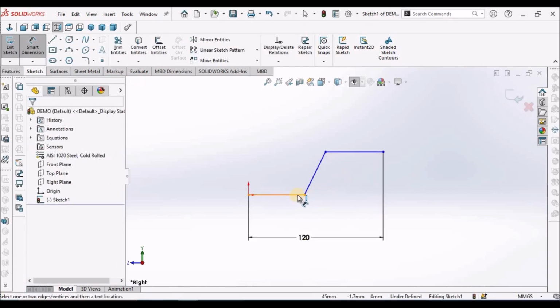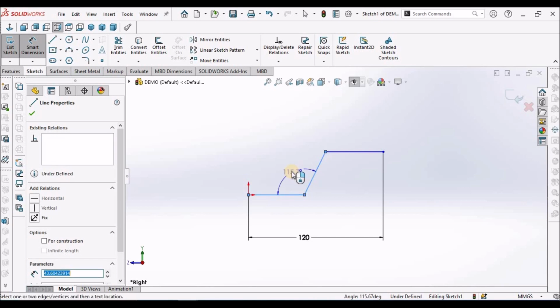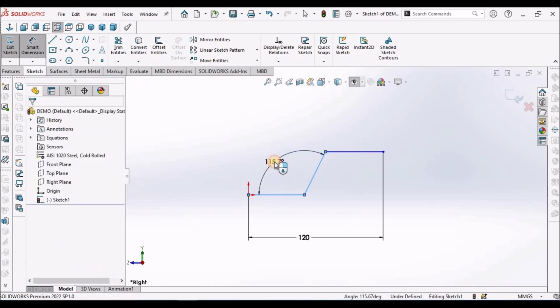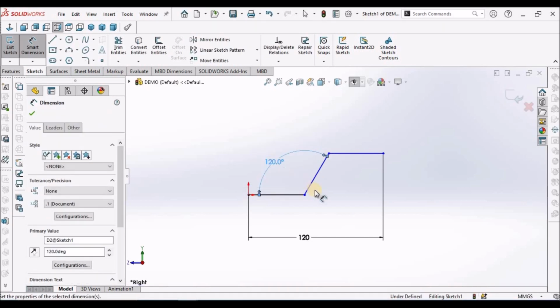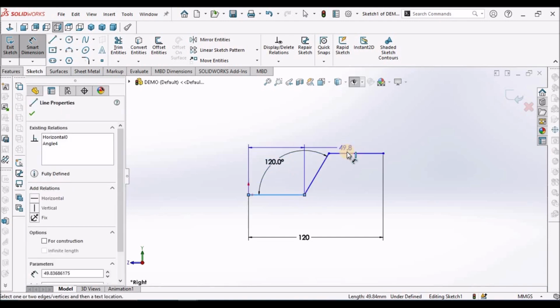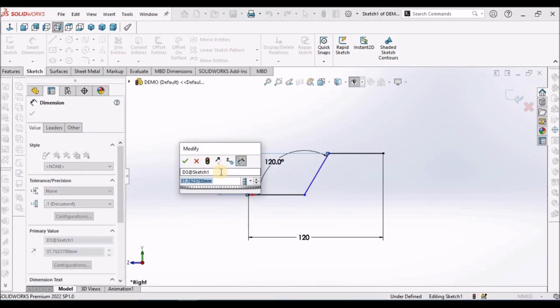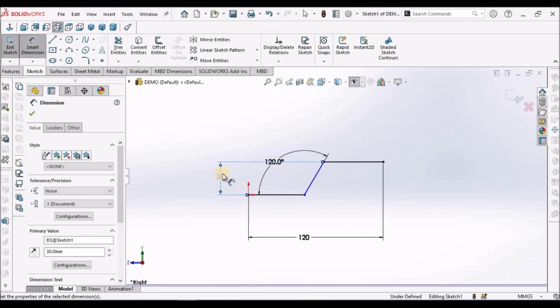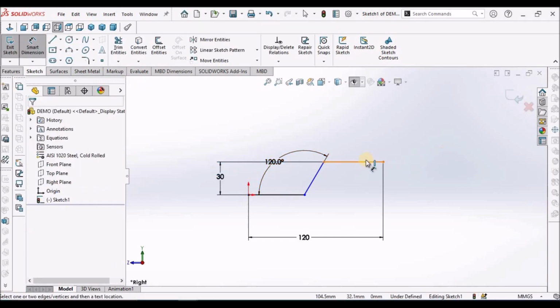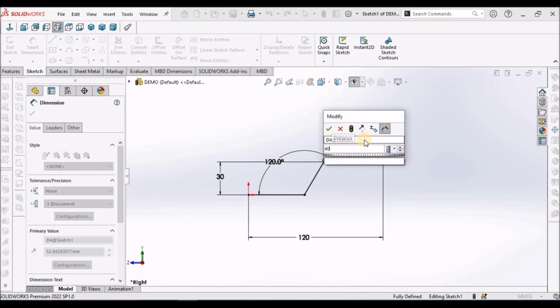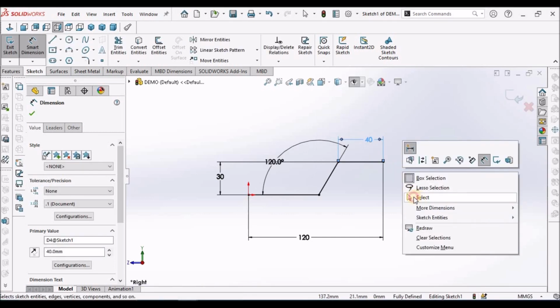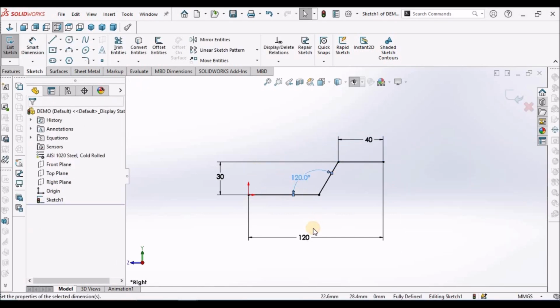This is 120, angle also 120, and this is 30, this is 40. So the sketch is fully constrained now.